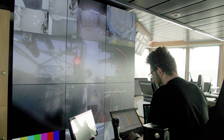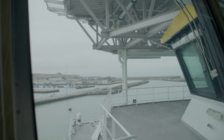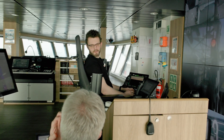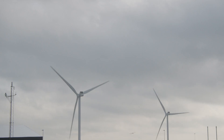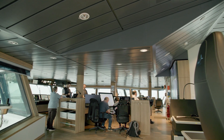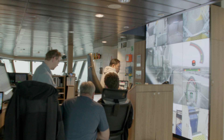Fantastic bit of kit. The DP system — the Kongsberg system — is absolutely vital to what we need. Without DP, we would struggle to use the waterwork to get the guys across safely. You also need a good DP officer who can get this vessel in place, because we are very close to the turbine. If we didn't have that DP system, there could be a chance that the vessel could move in and maybe damage the turbine. So DP is vital in this game.